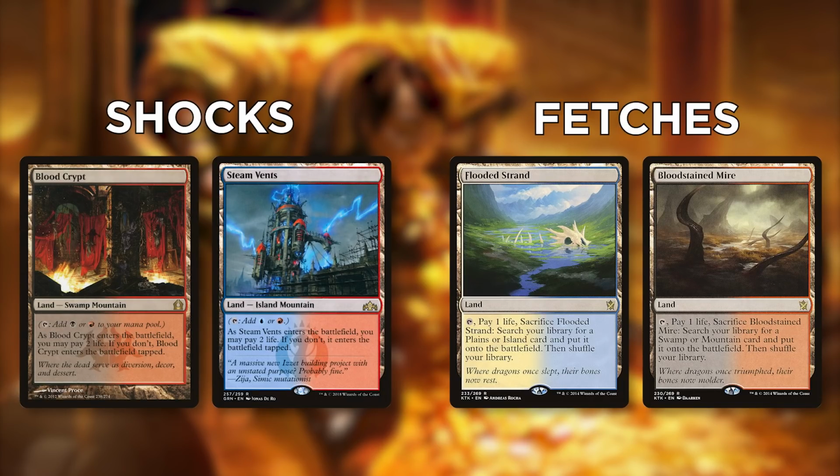We use shocks a lot of the time because there are duels, right? They're the modern day duels. 2 life you pay, and congratulations, you have a duel. And fetches, they're also really great because they fix your mana bases. However, the efficiency that it adds to any one deck is only 1 or 2% per fetch, which is very, very small.